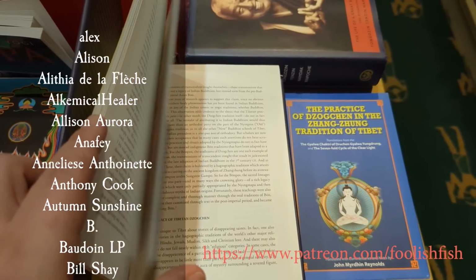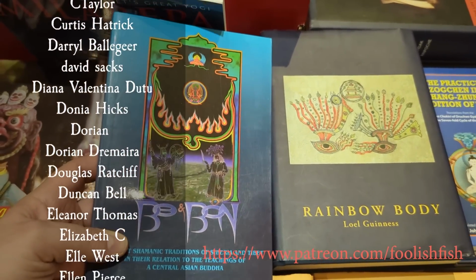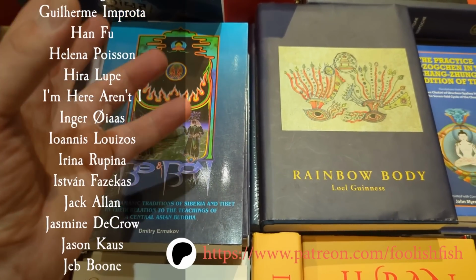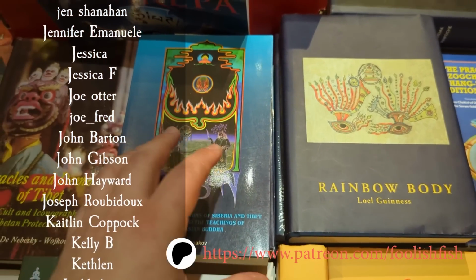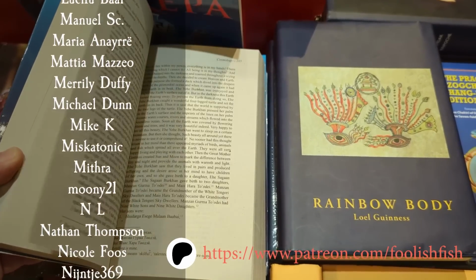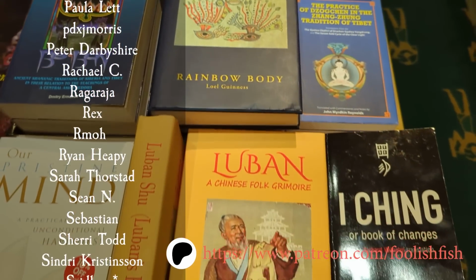I think it's probably quite obvious why I'll be picking this one up, but I expect that I'll be learning plenty from it as well. And then this one as well, this Bon and Bö. Yep, looking at Bon, which is the ancient religion that was there before Tibetan Buddhism, and that Buddhism basically melded with in order to create Tibetan Buddhism. And Bö is a Siberian ancient religion, and so it's looking at a comparison between the two. It sounds very interesting to me.